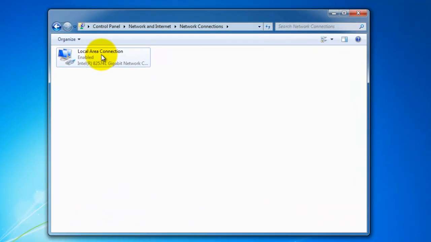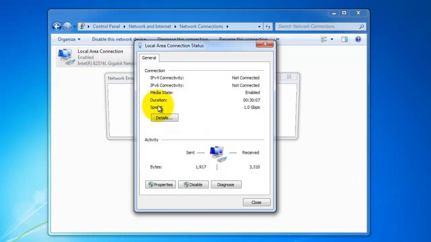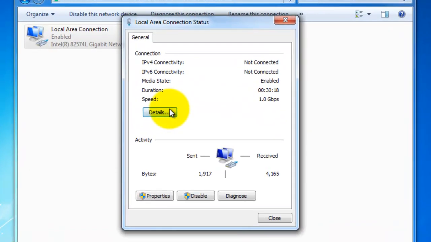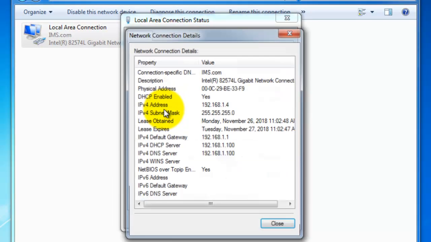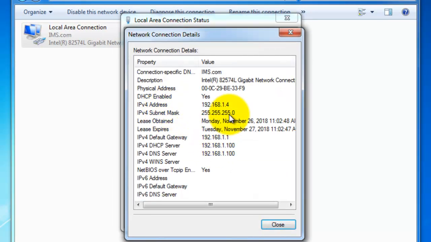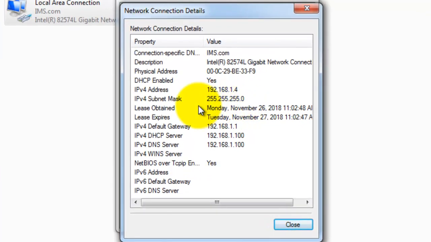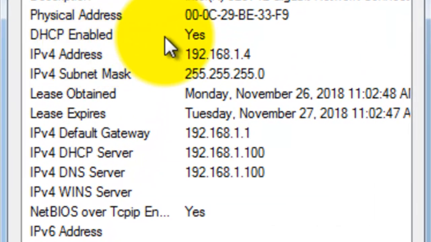Okay. Now, just to make sure that the DHCP has worked, not a problem, just click on this details button. Okay. So the IP address has been refreshed. So we can see here that the DHCP enabled option corresponding to it is yes, which means the DHCP is enabled, and the IP address that is assigned to this particular machine by the DHCP is 192.168.1.4.